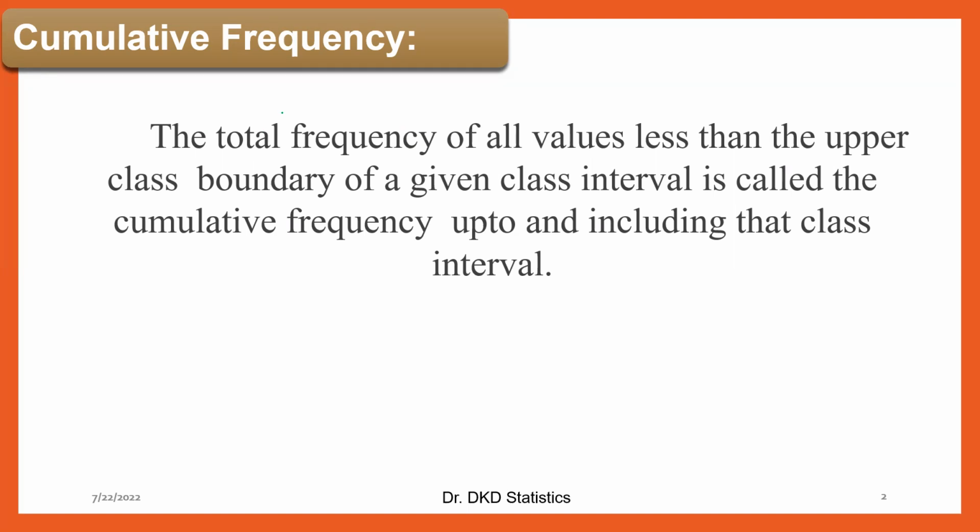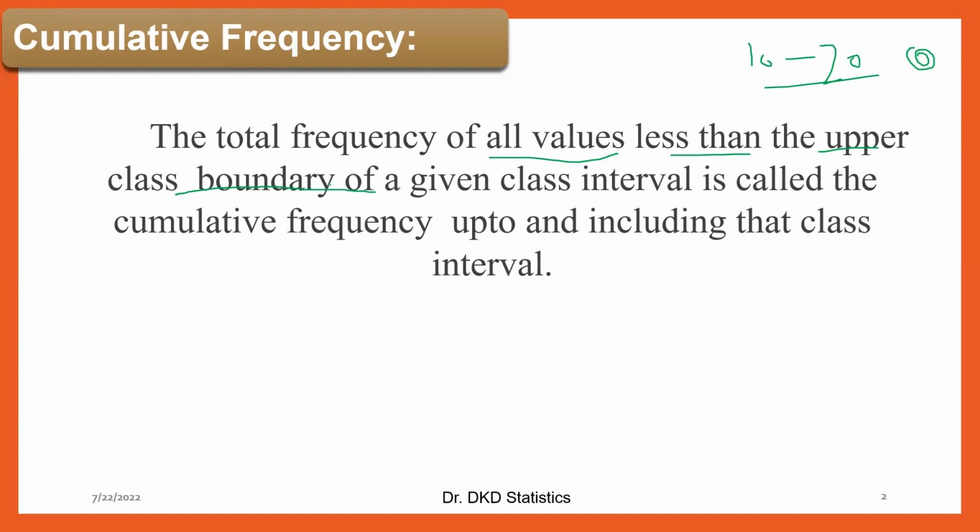Cumulative frequency we can define as the total frequency of all values less than the upper class boundary. There are different types of class intervals: inclusive class interval, exclusive class interval, like 10 to 20. These class intervals will have some kind of frequencies, and there are a number of class intervals.